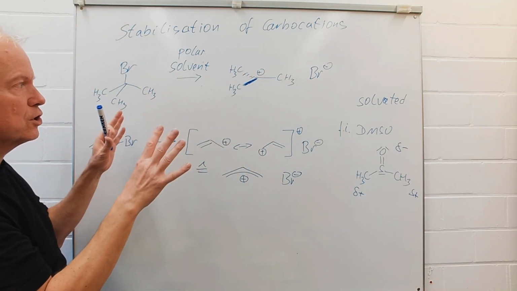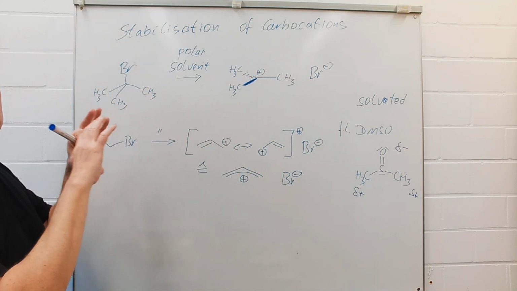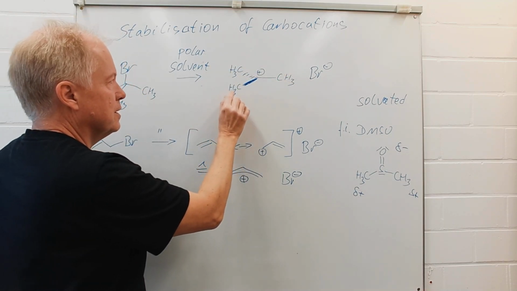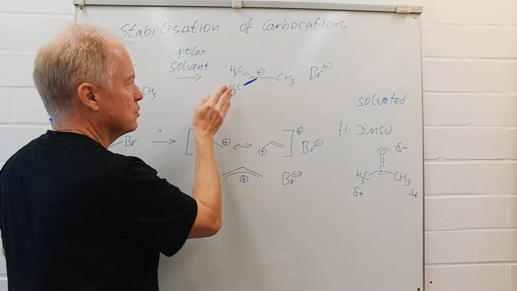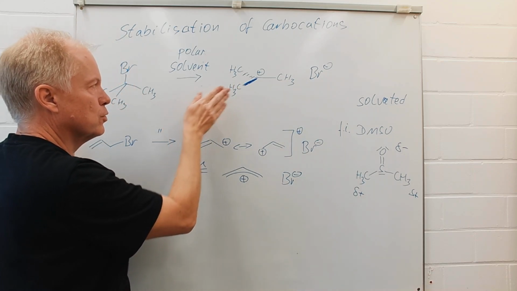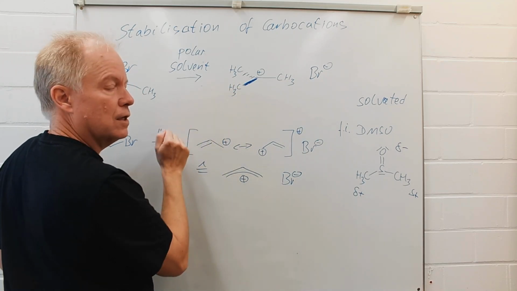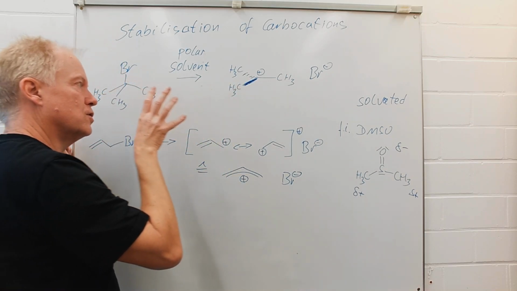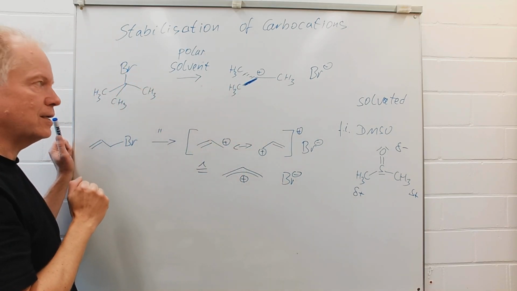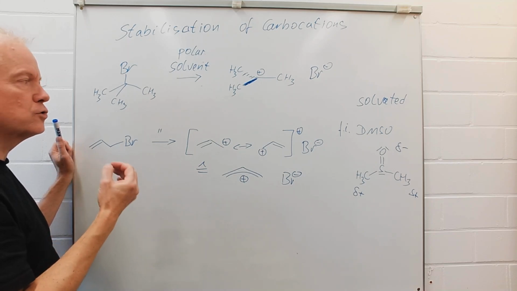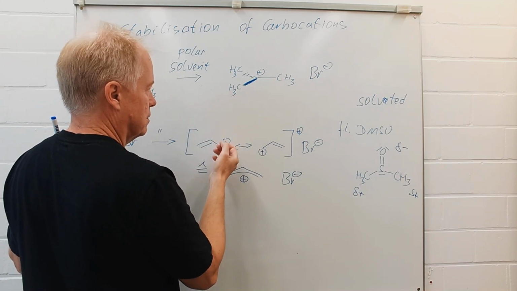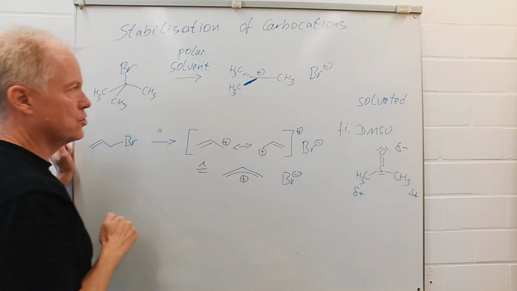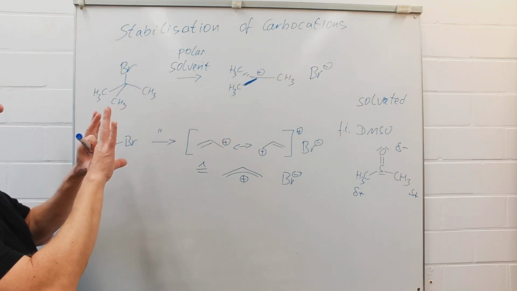Then we have an inductive stabilization of that cationic charge. The cationic charge is a little bit distributed over this molecule. Inductively, electron density is pushed a bit from the hydrogens over that carbon in the direction of the center. Therefore, we will also get slight delta plus at those hydrogens at the periphery.